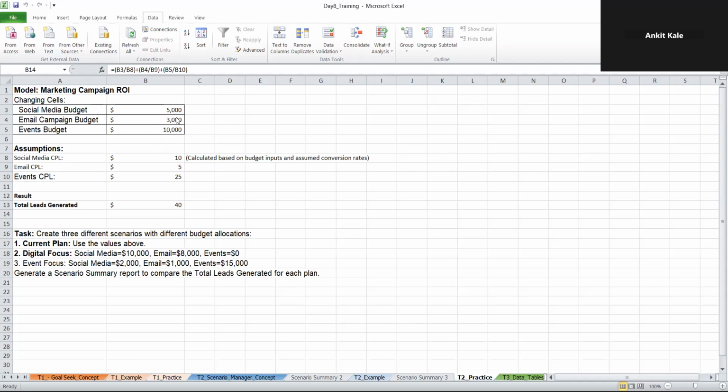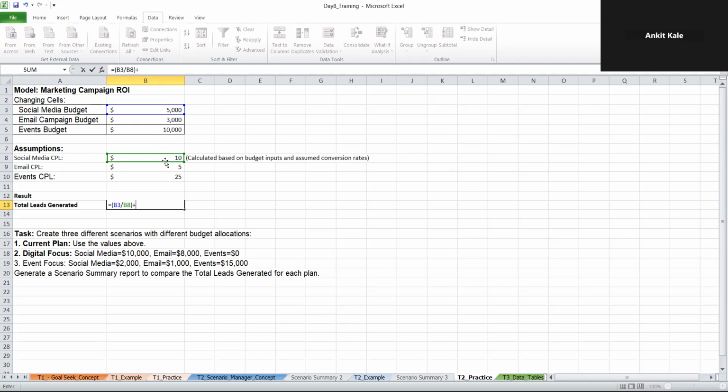Go to the total leads generated in B13. Click, equal to, in bracket, select the cell B3 divided by B8, bracket complete, plus the rest of the formula now for email and events.